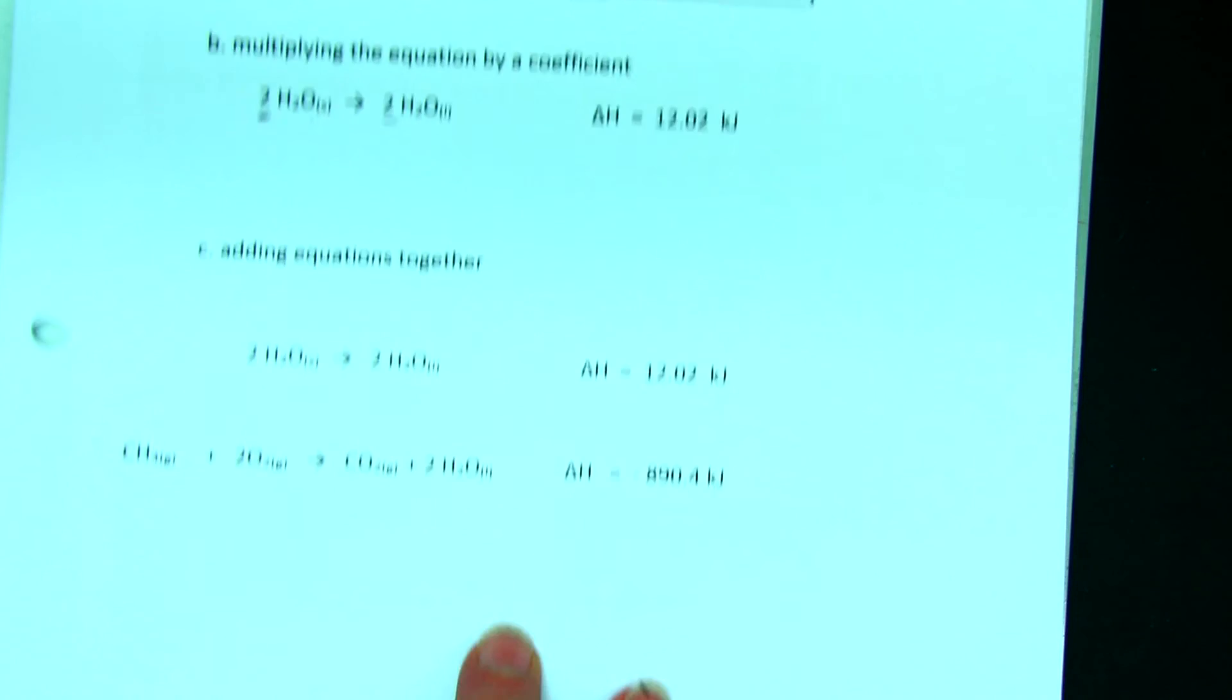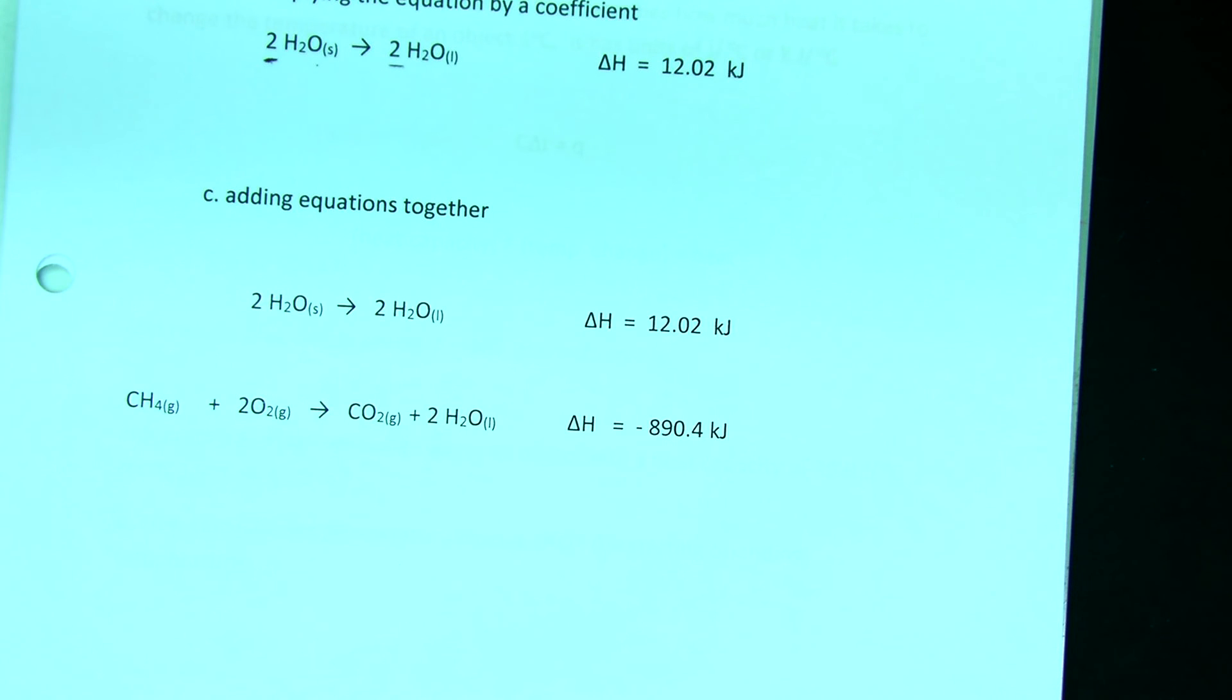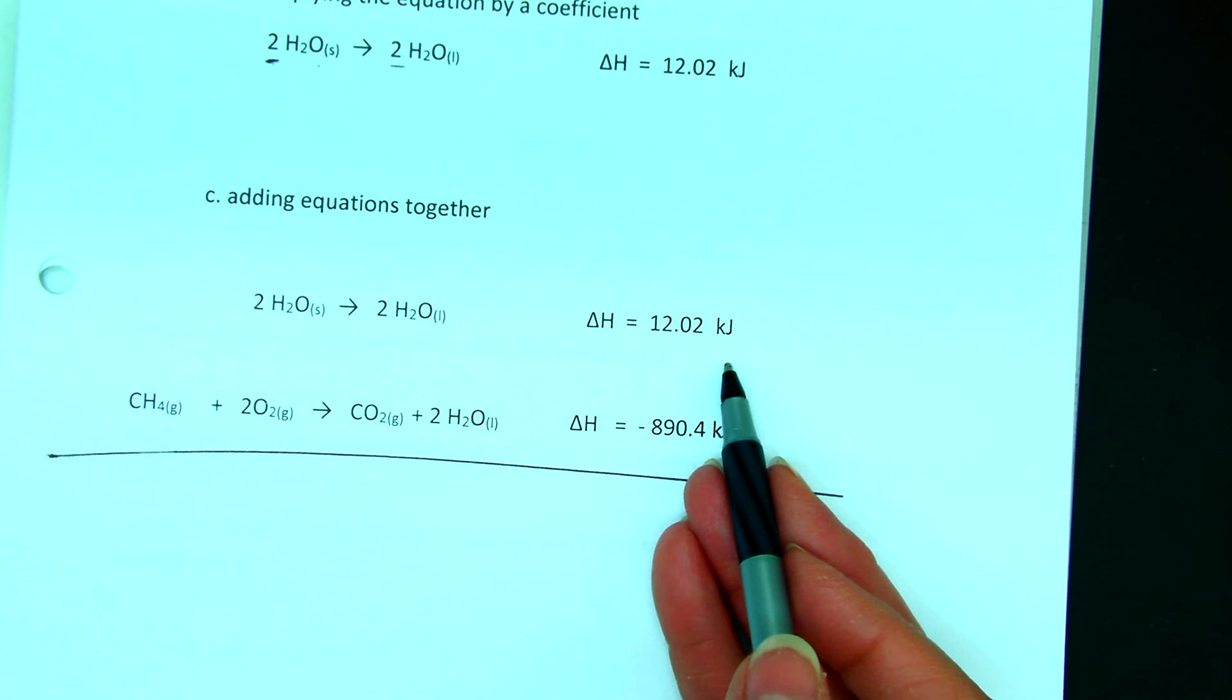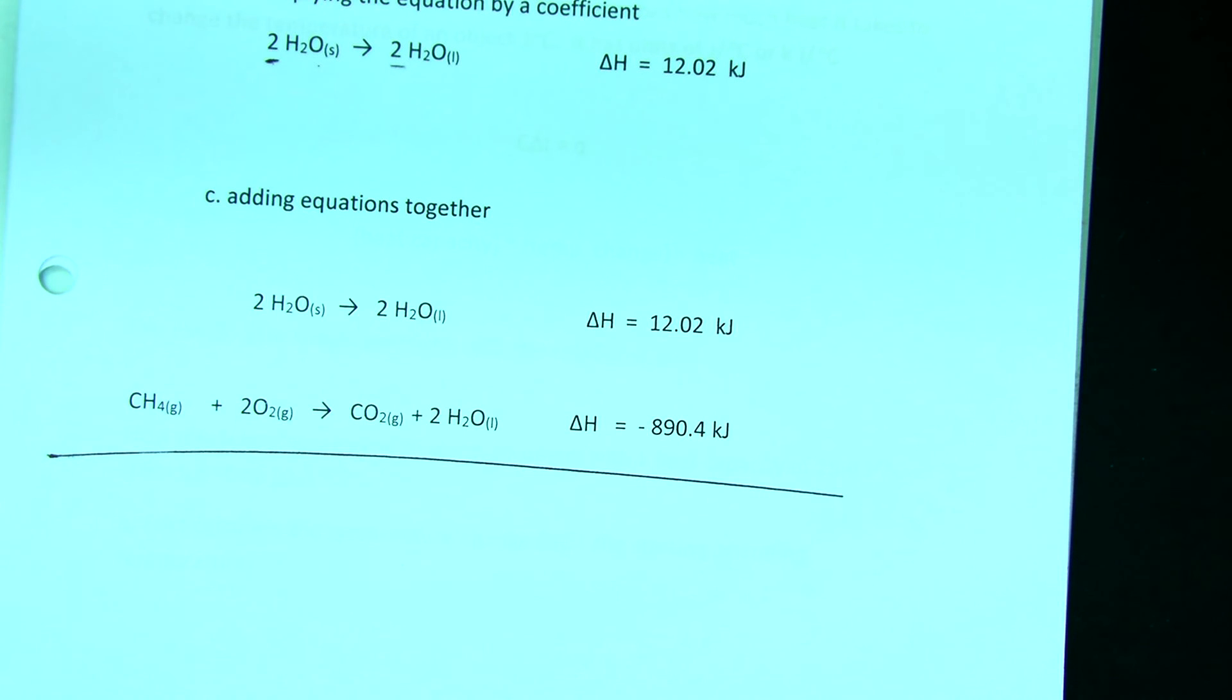The other thing I can do is add equations together. We got used to adding equations when we were adding half reactions, balancing redox equations. And we said we take everything on the left side and everything on the right side, and when we do that, then we add up everything and cancel out whatever's left. So now I'll take these two equations and I'll just add them together.